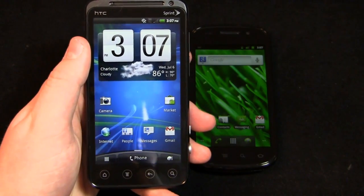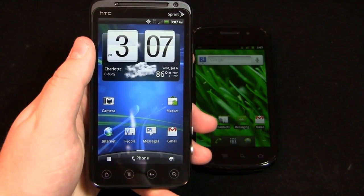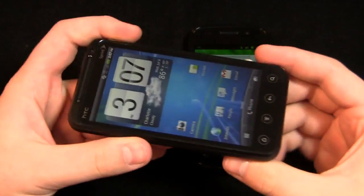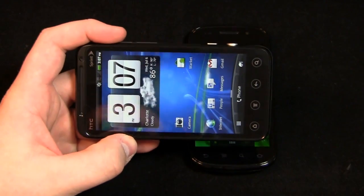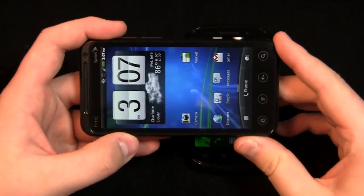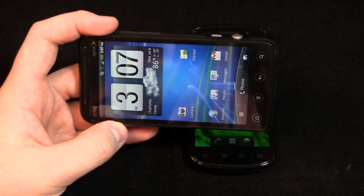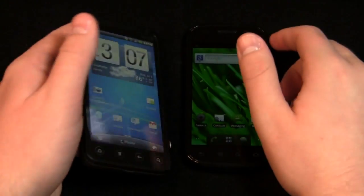So that's a pro. The downside to that is the stereoscopic displays are still very new, and you do have to hold the display at a certain angle if you want to view the 3D content properly. It's one of those things where you hold it ever so slightly the wrong way, and you're going to have issues, and you're going to get headaches 5 or 10 minutes later. I know for me, even holding it the right way, 3D content gives me a headache, even more so if you don't hold it the right way.